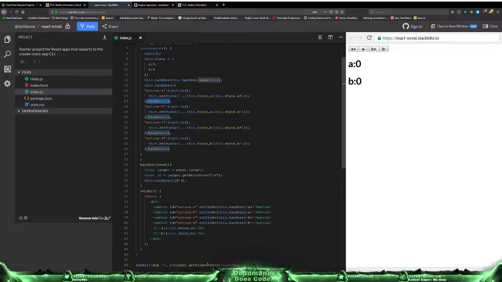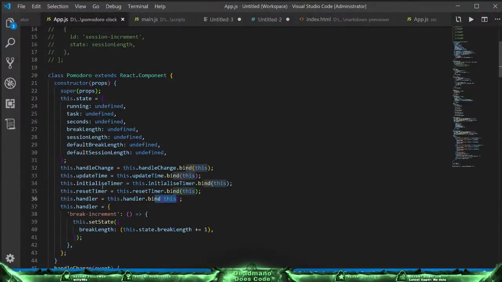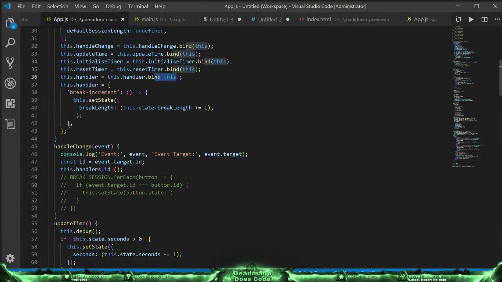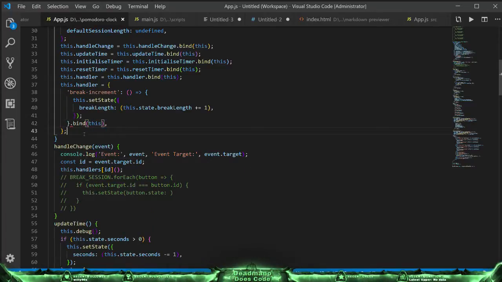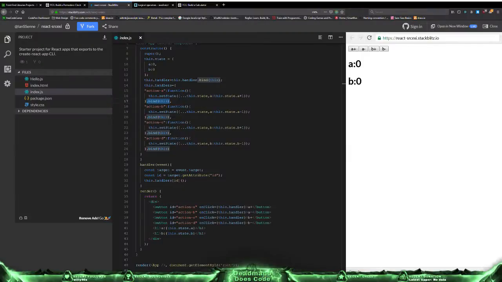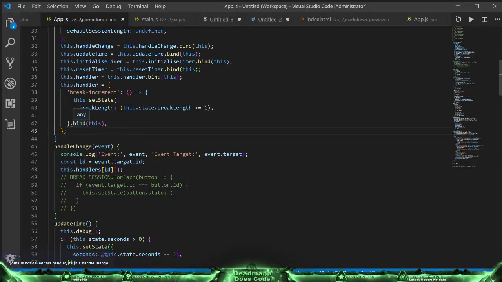Then you have to bind this to the object as well. That's crazy. Are you sure this is the easiest way? Wait, why can't we bind... How do you manage to bind and I don't get to bind?